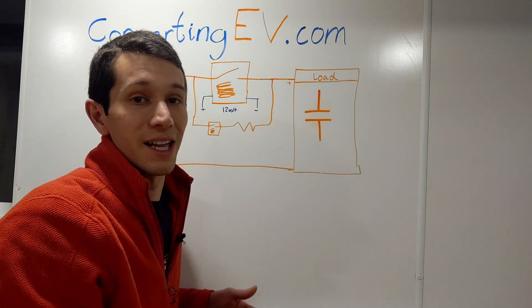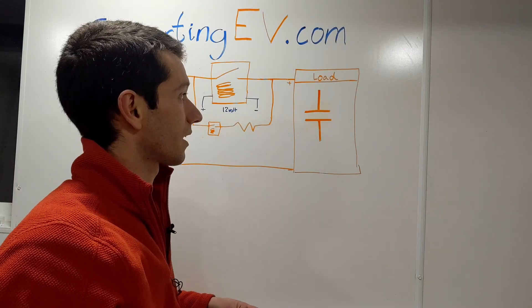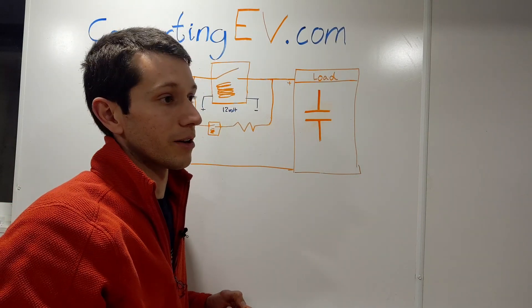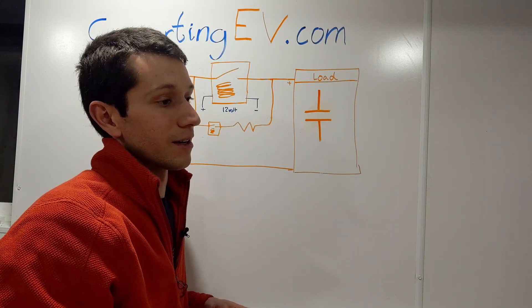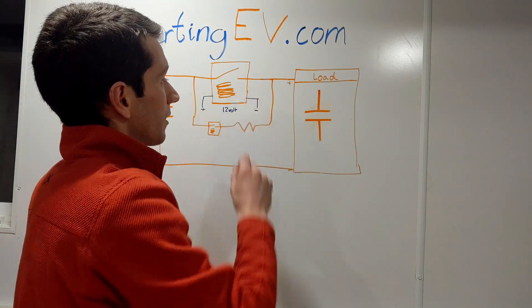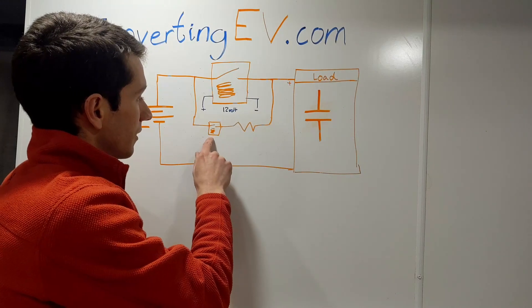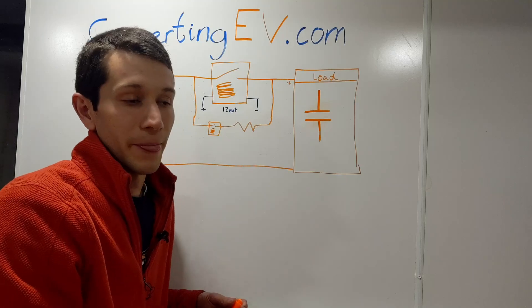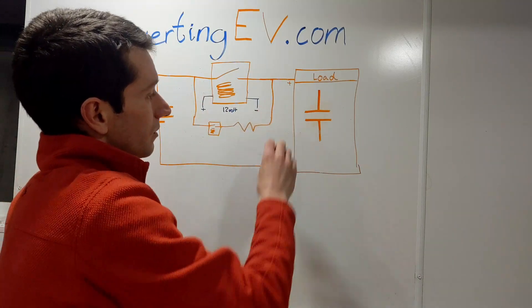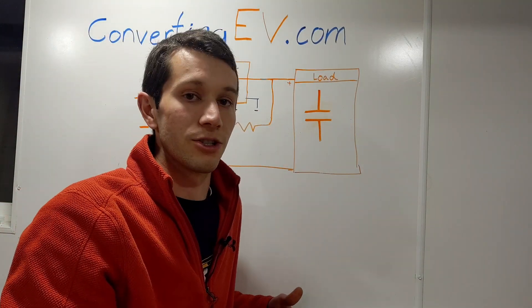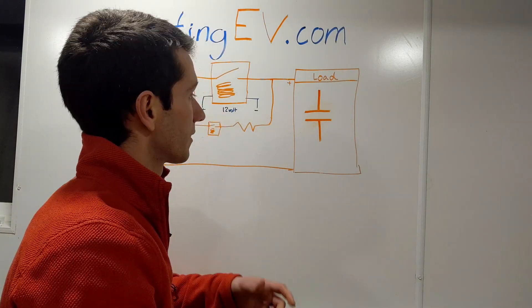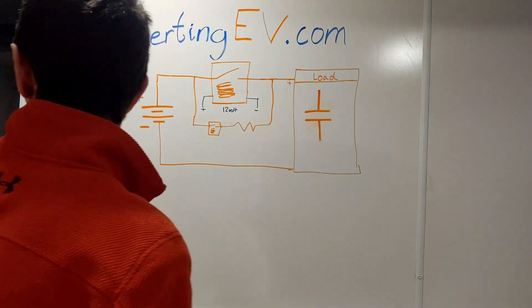It takes only like a second. So it's not a big delay or anything, but it does a huge amount of preventative damage to your main contactor. So this little 12-volt relay doesn't spark because a resistor slows down that current, and allows it to change the voltage over a span of time instead of instantaneous. So that's why it's important, and they're not too hard to do.